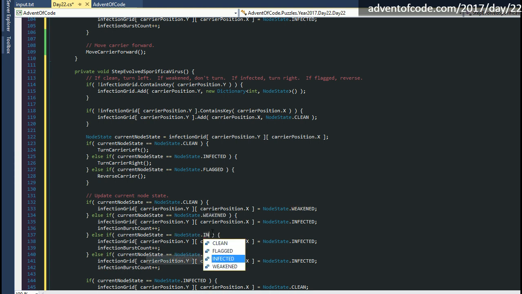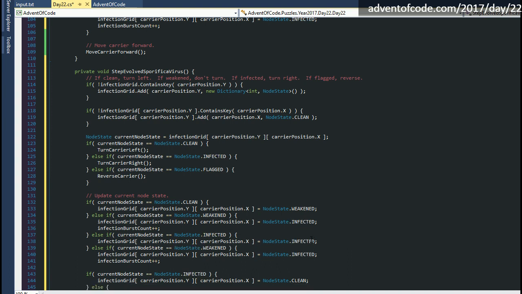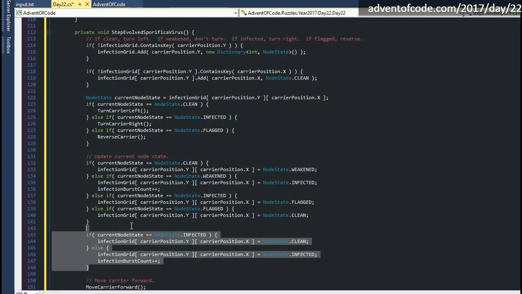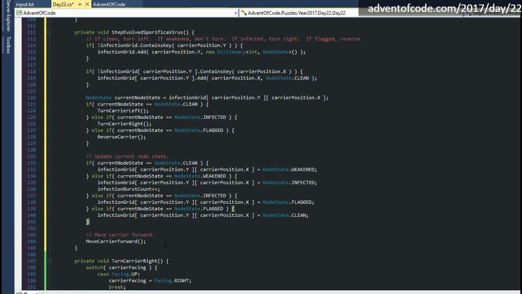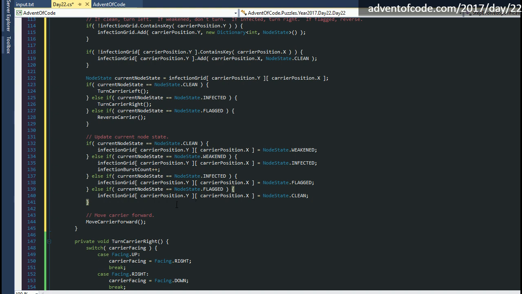Next, if we're infected, we need to flag it. So we don't need you anymore. And then move the carrier forward. Okay.